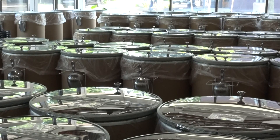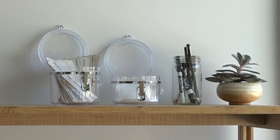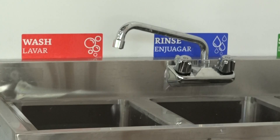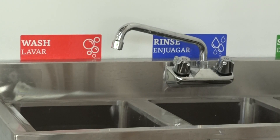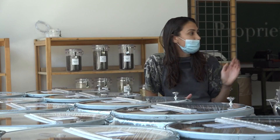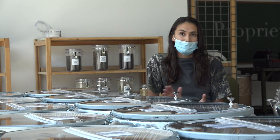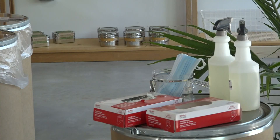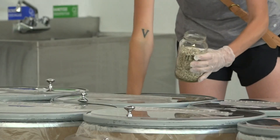However, many chain stores like Meijer and Trader Joe's have put a hold on reusable bags during the pandemic. Proprietary asks customers to both avoid single-use packaging and stop the spread of COVID-19 by washing containers when you come in. 'If you do bring in your own containers, we ask that they are sanitary. We also have a sanitary sink here available to make sure that everything is nice and clean prior to touching any items, so no cross-contamination.' A mask must also be worn in the store, as well as gloves before handling scoops for the bins.